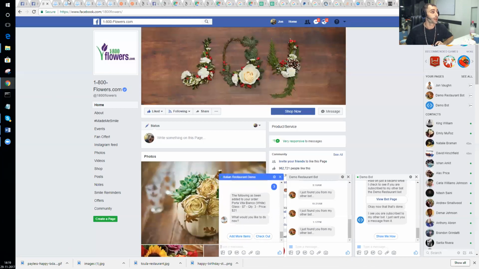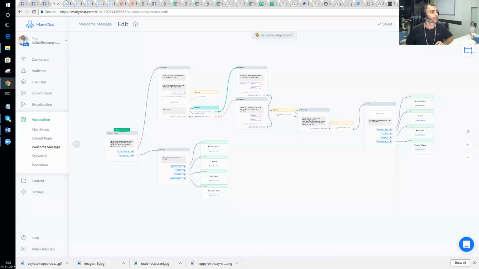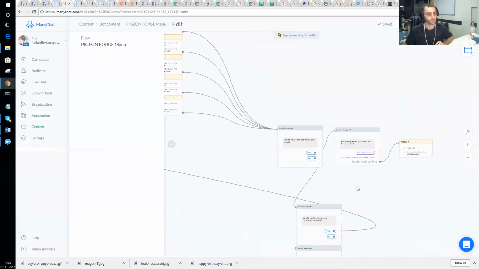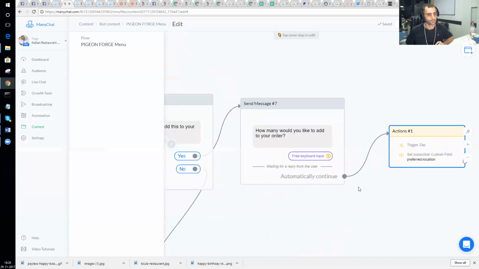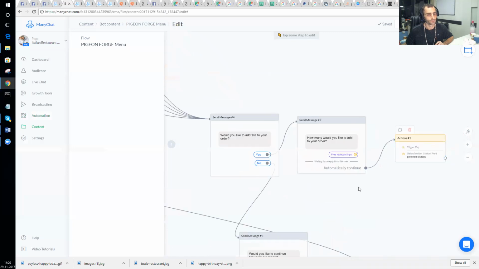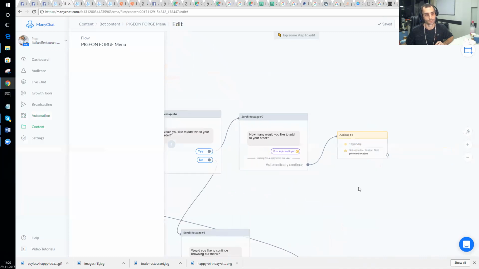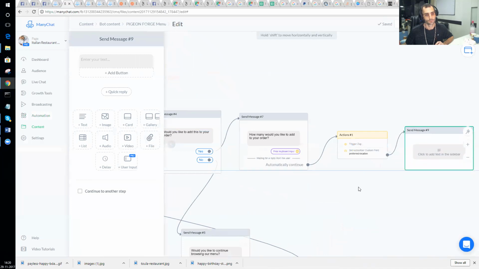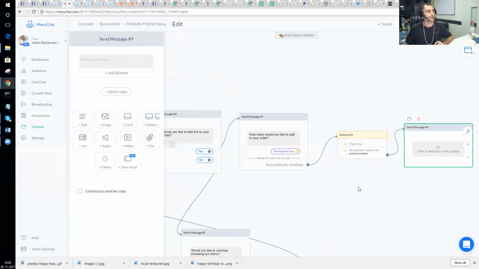So that's working now. The only thing that I've noticed that I need to do is trigger that zap. I don't think I actually need to do that step.